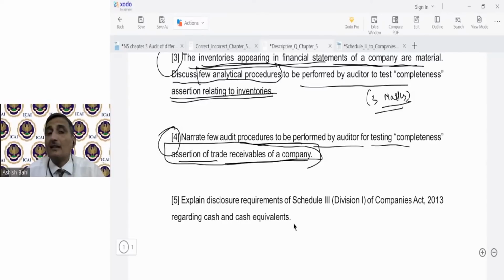No, Himanshu, in the third question, it can't be checking vouchers. So this is the problem, no? The question is asking you to write analytical procedures, and you are saying to check vouchers. Now, checking vouchers is not an analytical procedure. Yes, Suman, you are right. Dispatch log, Anmol Patwa. Yes, you are right.